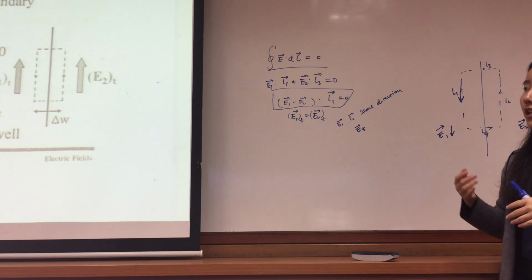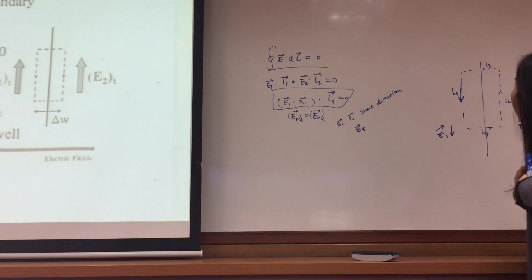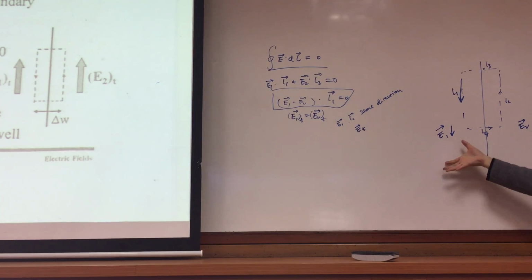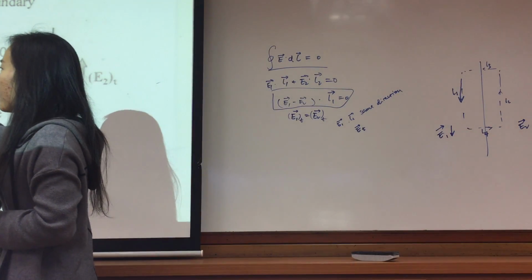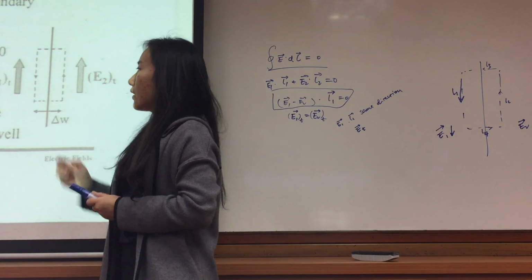What is the physical meaning? That means the tangential E field is continuous across the boundary. When for this material the tangential E field is like this, and this kind of energy propagates along this boundary and comes to the second material, then the E2 tangential equals the first one. It doesn't change. That is what he meant, that the E_T component, the tangential E, is continuous across the interface. That's what he means here. Okay?